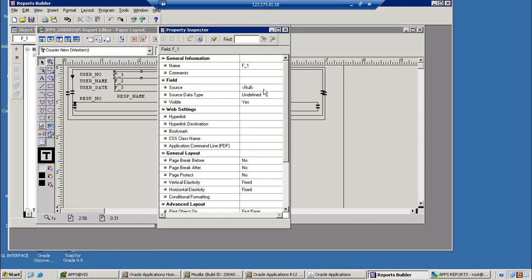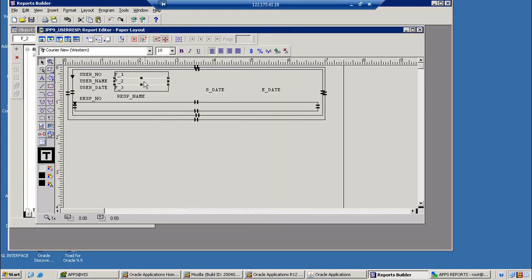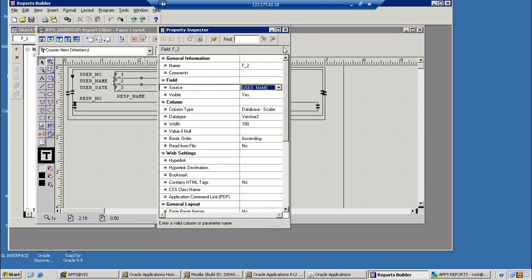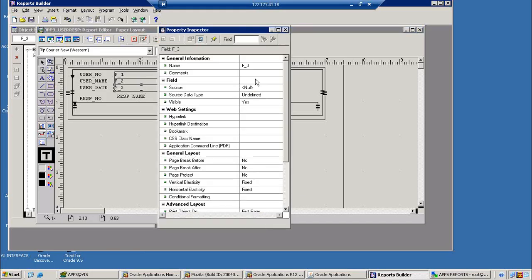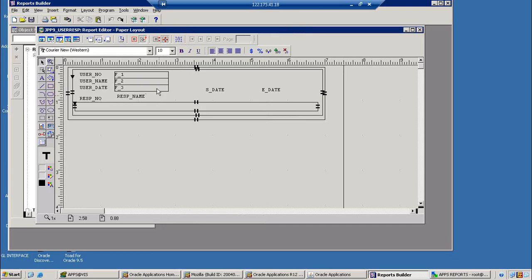What is this? User number, user name, user date. Next we can go to copy this one.